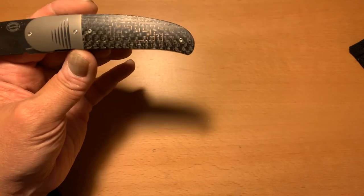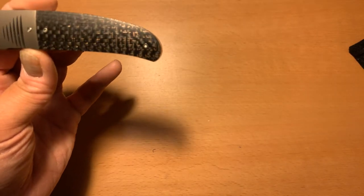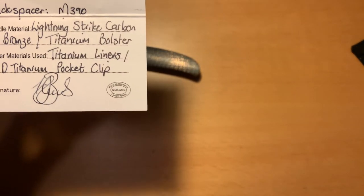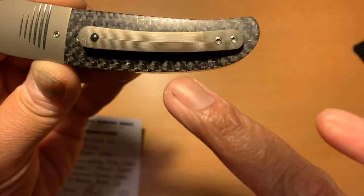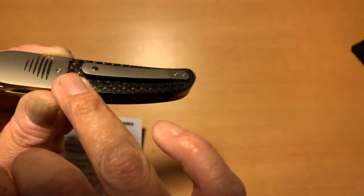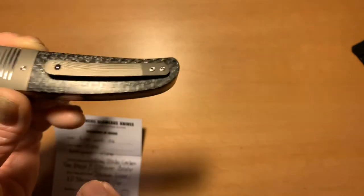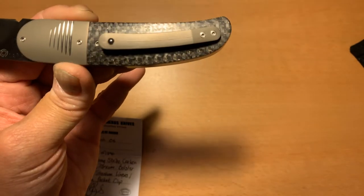The colors caught my eye on this piece with the copper-ish tone. The knife has lightning strike carbon fiber bronze. It's got titanium bolsters, titanium liners, and it's also got a 3D pocket clip on the back. I'll hold it up so you can see — it's got mill lines in there. The ball on the pocket clip is pretty common; I've seen that on a lot of other maker knives. It does pop off and gives it a nice, good grip.